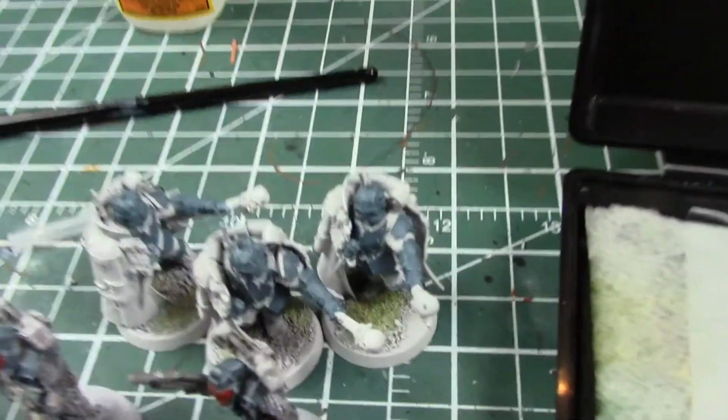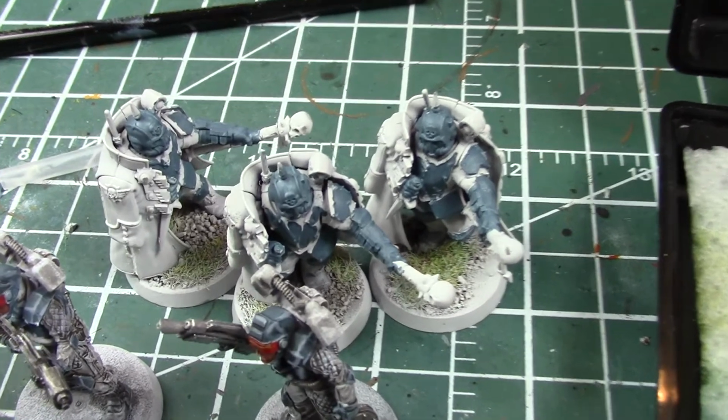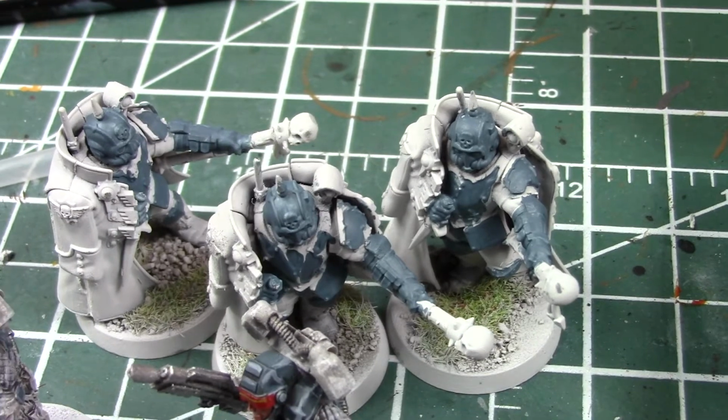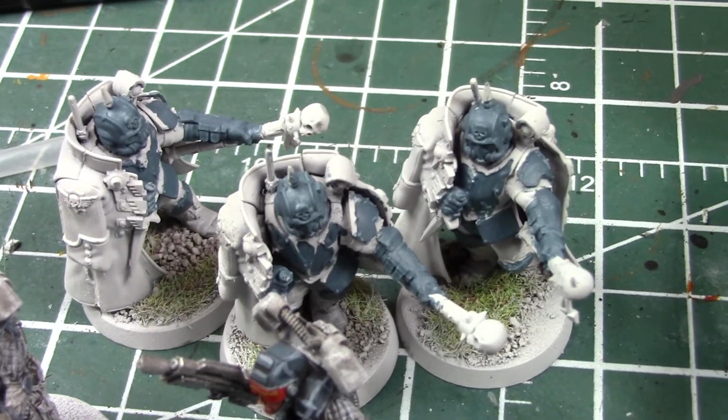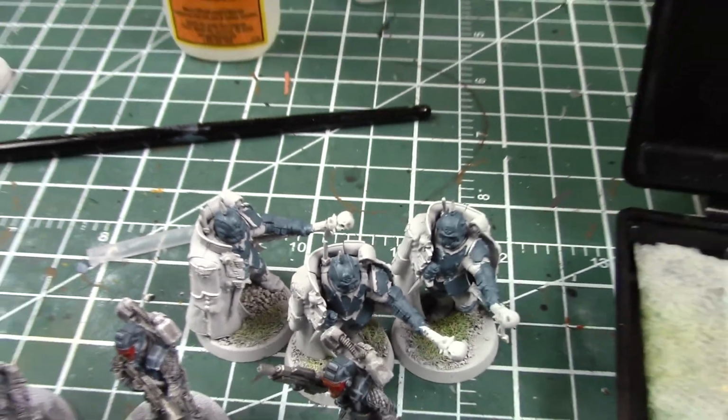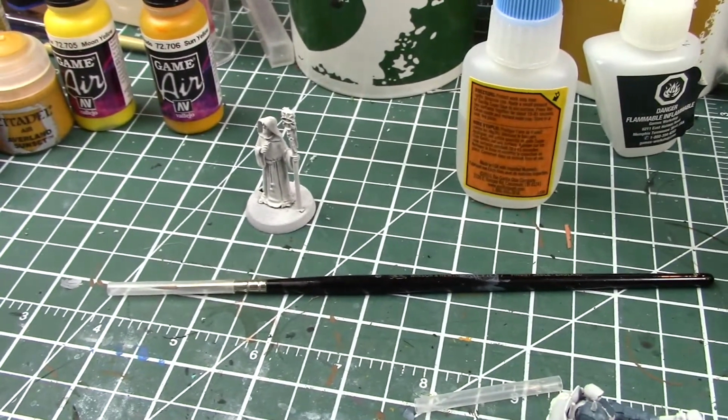I started work on the three Tempestor Primes, which are going to be the same sort of color scheme so that they mesh in nicely. These, of course, were my converted Scions into Tempestor Primes. So I've got three of those guys there. Still got to paint some Primaris Psykers.